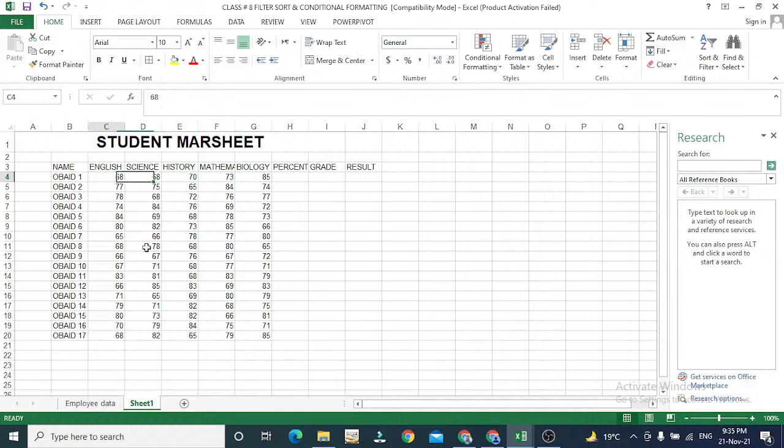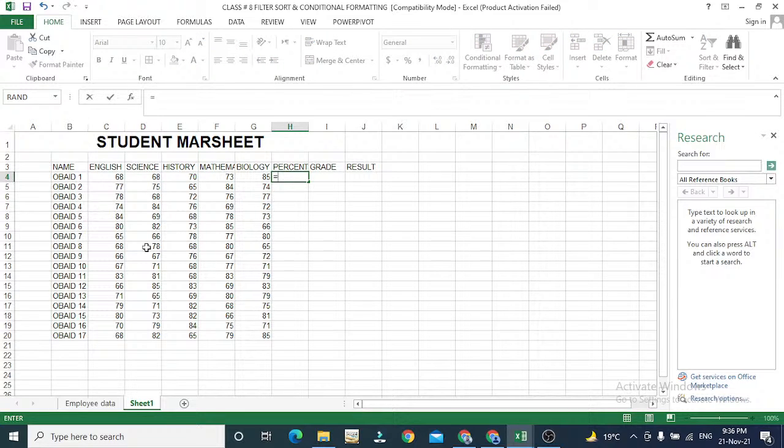So student 1 took 68 marks in English out of 100, in science 68 out of 100, in history 70 out of 100, and so on.